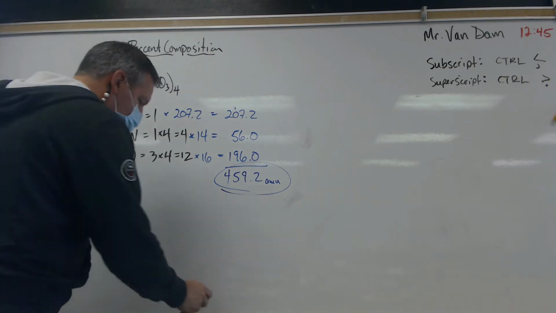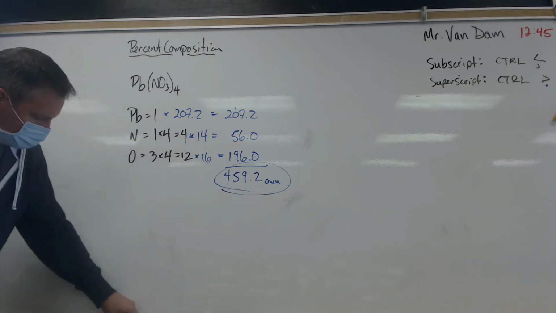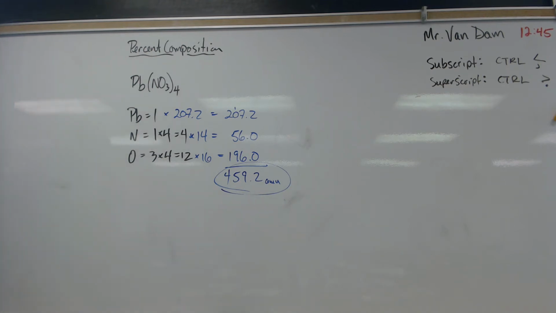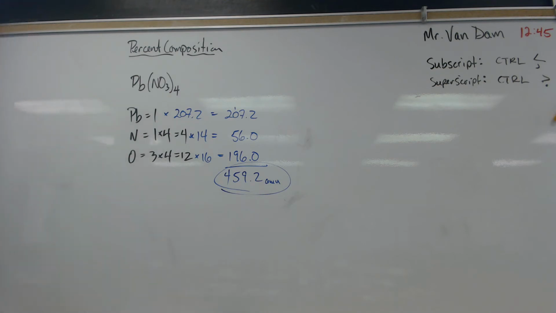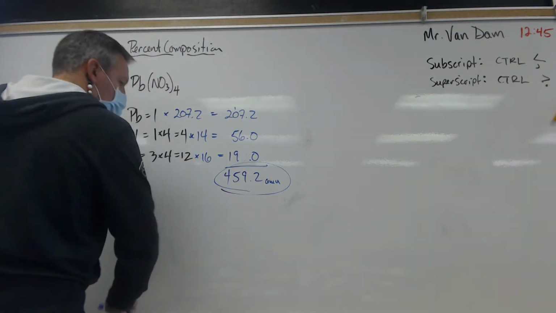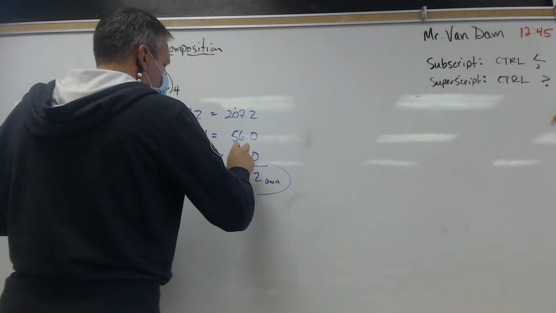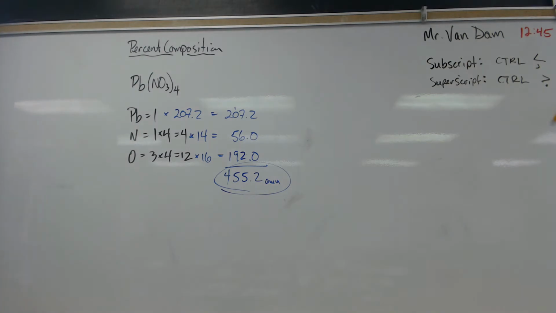And to find that is exactly like you would have normally found a percentage on a test. So if you got a test back and you got 15 out of 20, you know that that's 75%. Yes, Trinity? Your oxygen number is wrong. 12 times 16 is 192. Oh, 192, thank you. Yeah, so the bottom number should be 455.2. Thank you. I appreciate it. I went really quick. Like I said, I just tried to remember what the last video was.